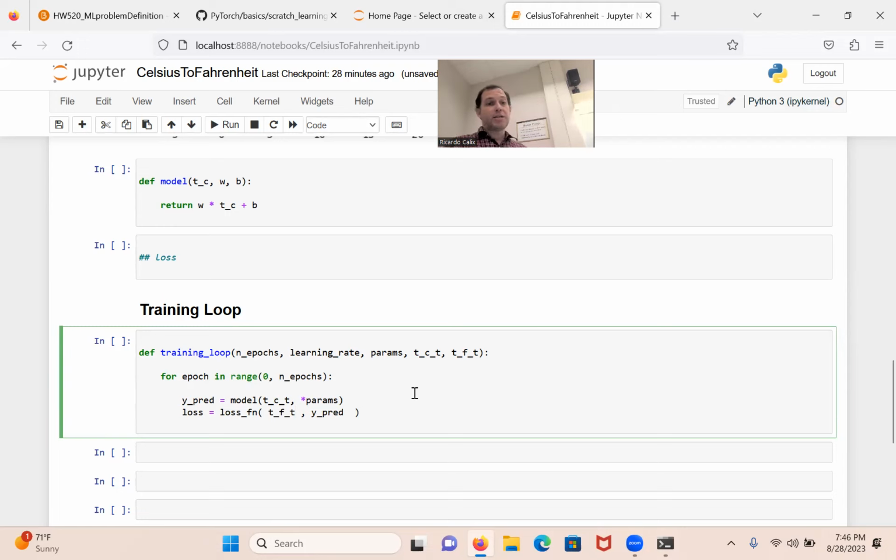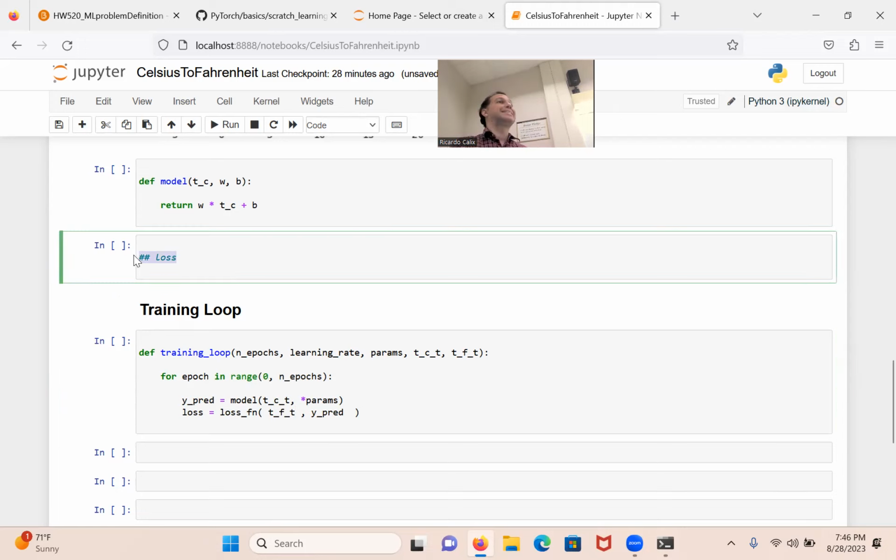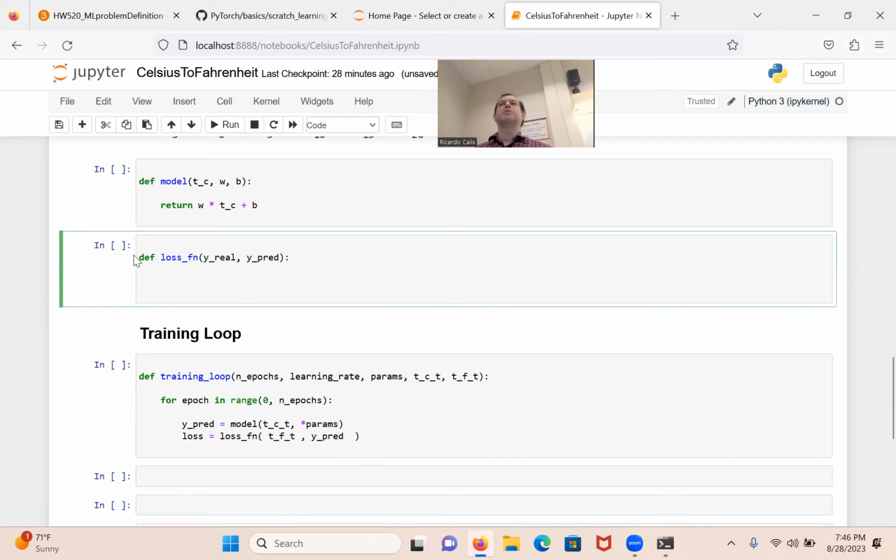So then what is loss FN? So if you remember, this is the thing that I didn't define. So now I can define it. So I'm going to say define loss FN. And here I'm going to say Y real. See, I can change the names. Y real, Y pred. These two values, they can be individual values. They can be vectors. They can be batches. So if I have 16 predicted and 16 real, that's fine. You see what I'm saying?